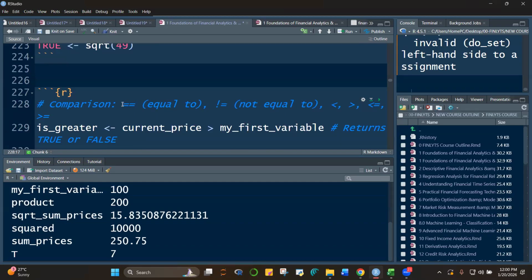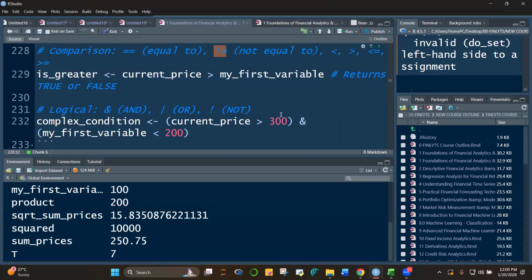When you're comparing two objects, you use double equal to. Not equal to is exclamation point equal to, and then we have less than, greater than, less than or equal to, greater than or equal to. So those are the comparators used.